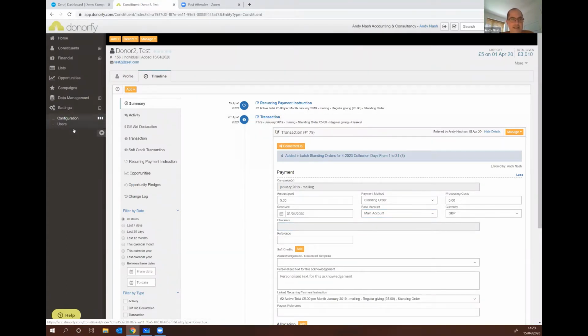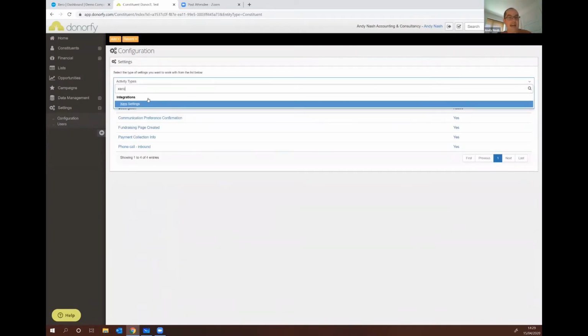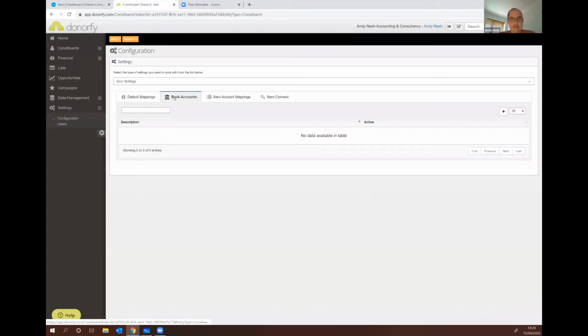So just going back into that Xero screen, what we need to do is tell the two systems how we want to map over. And this is where I can't remember who asked, sorry, I am rubbish with names. I think it was Nicola asked, can you start mapping multiple items? Well, on bank accounts, you probably don't want to, but when we get to Xero account mappings, you can. I've just seen another message come up, sorry, apologies. Thank you, George. I think the recording will be going up at some point, so please do feel free to have a look.